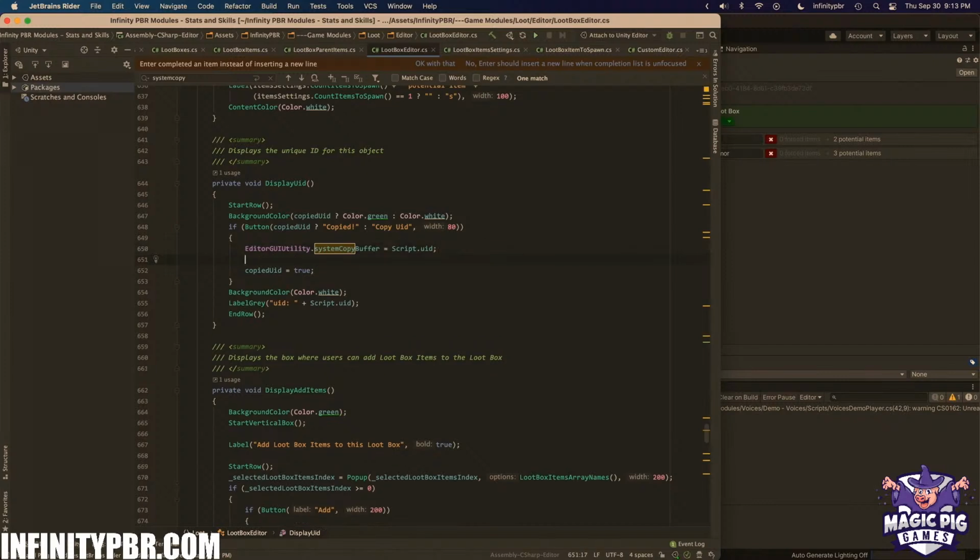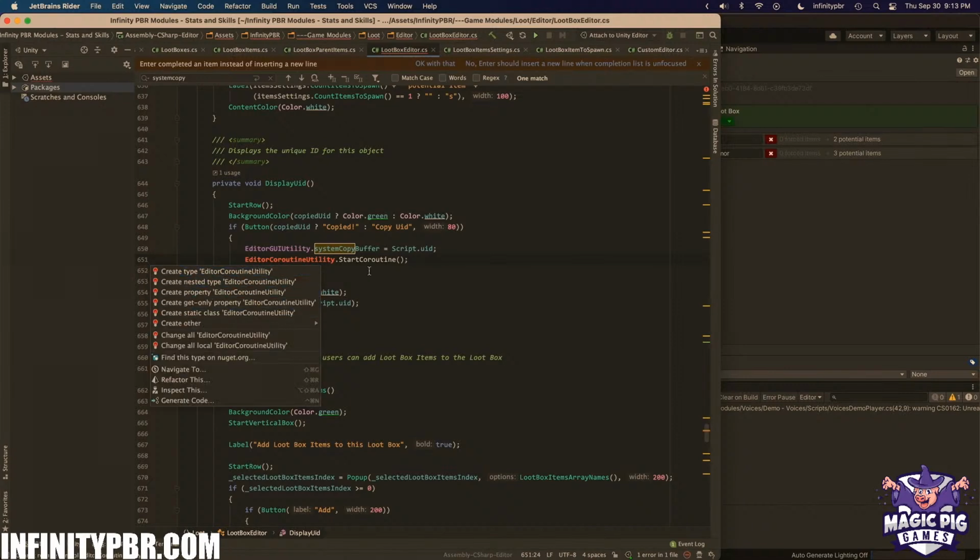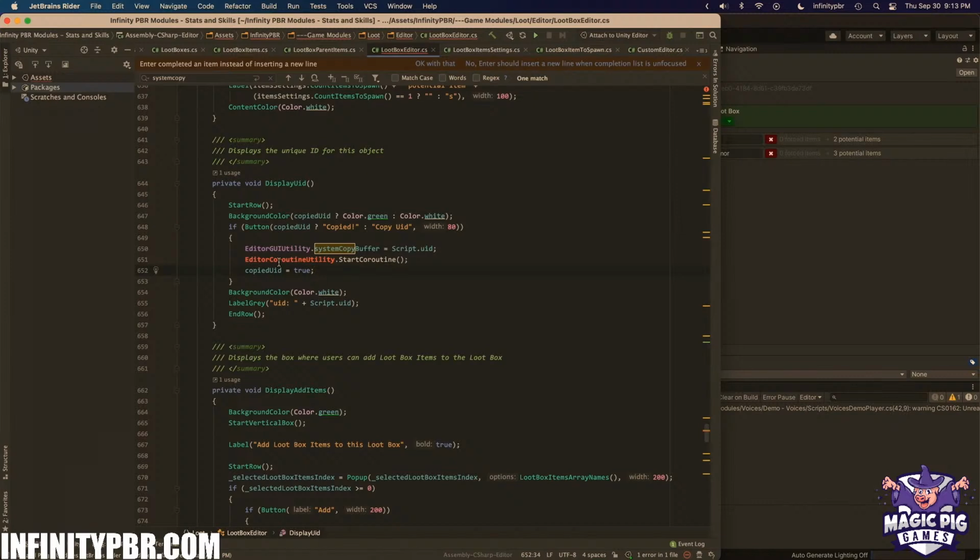So let's see. Editor coroutine utility dot start coroutine. All right. Let's see. Editor coroutine utility.